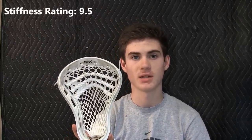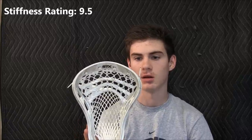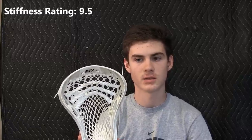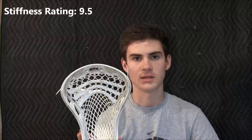So for stringing, I'm going to give that a 7.5 on how it strings up. It's easier to string other heads, but as far as stringing goes, it's not a big deal and it's easy enough to string up. As far as stiffness goes, I'm going to give it a 9.5 out of 10 because it's designed to be one of the stiffest heads on the market. As a defensive player, you really want a stiff head, so when you lay a check down, it'll definitely dislodge the ball out of the stick, so it won't just wrap around the player's arm or the shaft. So definitely a very, very stiff head, which benefits the defensive player.